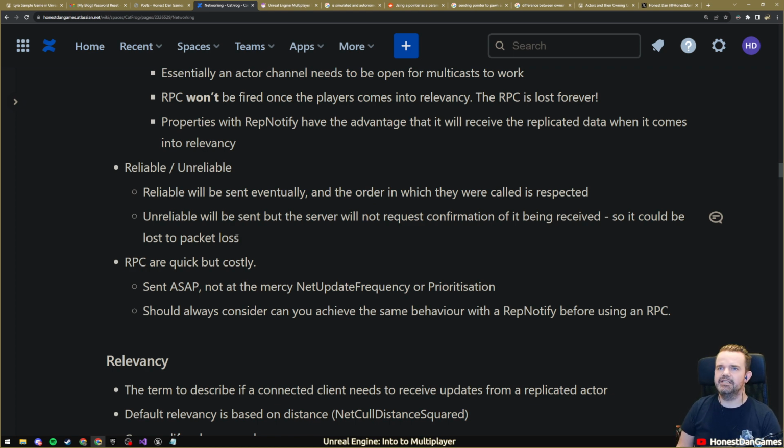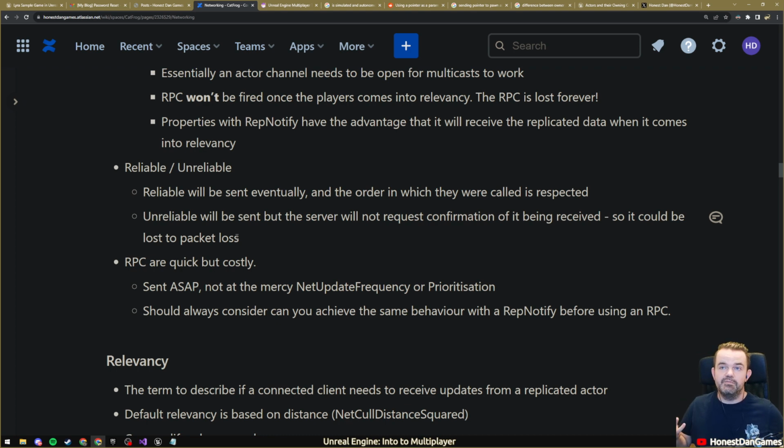But the reality is, when we're trying to monitor and improve network performance in a game, there's certain things, if they're not game critical, it's not going to break the game if it doesn't get received by the client. This might be a little bit of VFX, a bit of sound or something like that that isn't gameplay critical. If that doesn't get received by the client, it's not going to ruin the game for them. And so there may be things that we do accept.